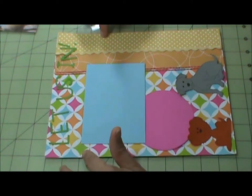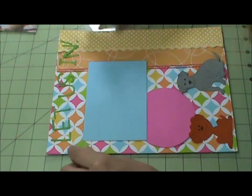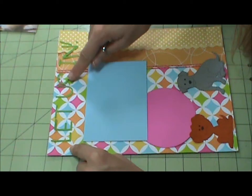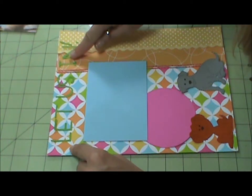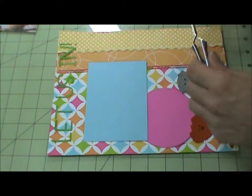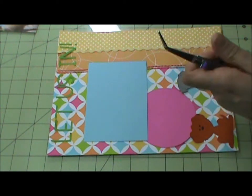So, anyway, I'm going to glue down my title first, which is from Jasmine, and it's cut at 1 1/4 inches. Alright, let me fix my letters first real quick. Alright, and I need my zip dry.